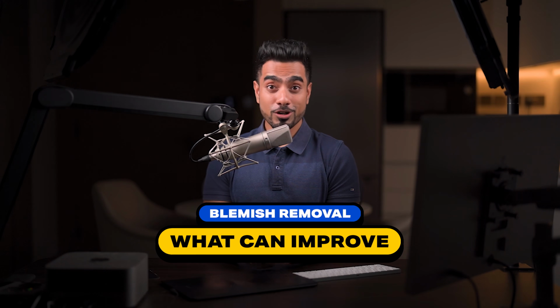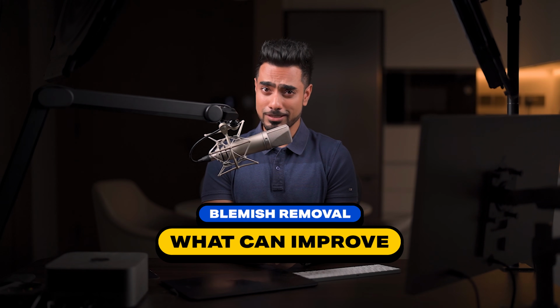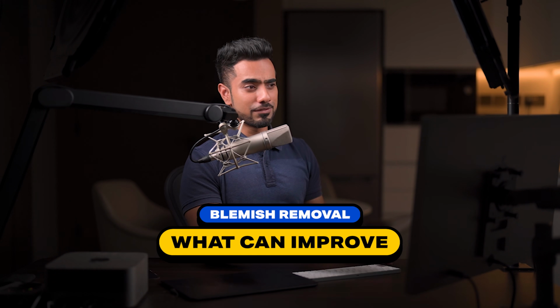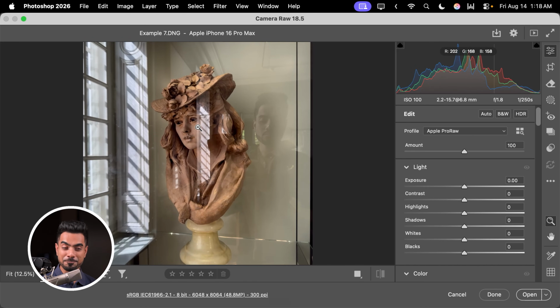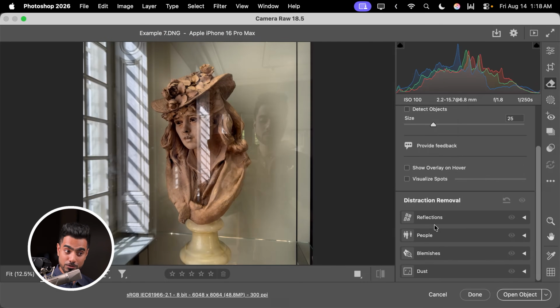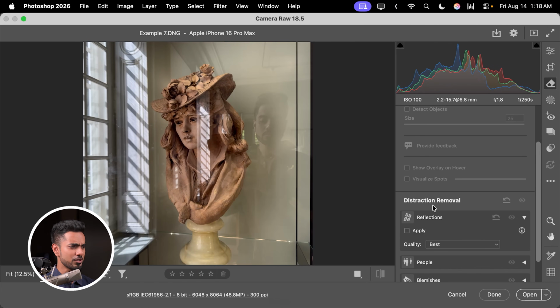Now let's talk about the shortcomings of this feature, and this is one of the biggest. Let me share with you a completely different feature to make a point. A few versions ago, Photoshop introduced a feature that was a big hit. If you go to the remove section, you'll also find reflections. Amazing feature to remove all the reflections whenever we take a photo through a window or museum glass or whatever.